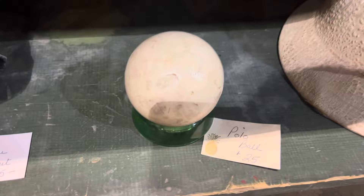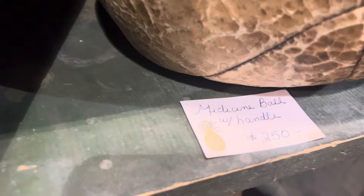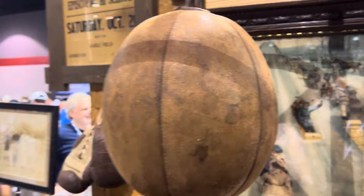These are great display pieces, guys. If you are interested in any of this, let them know and get a hold of them, because this is stuff you won't see anywhere else. This is the old polo ball with the polo helmet. Look at the medicine ball — old medicine ball. This is such neat stuff that you'll never see anywhere. Look at the old boxing — is that cool or what?